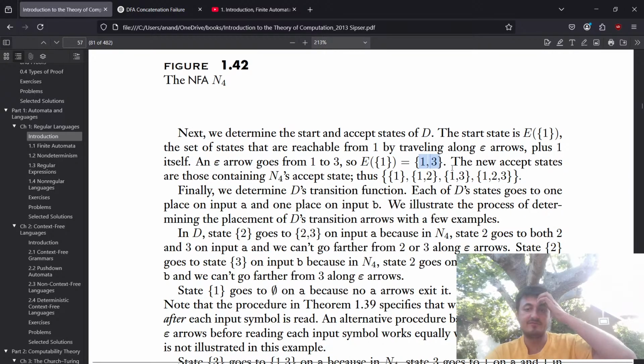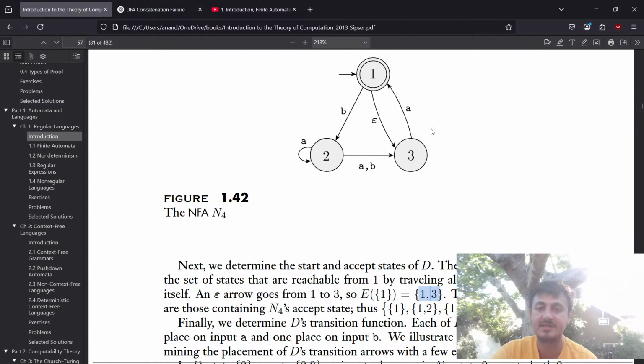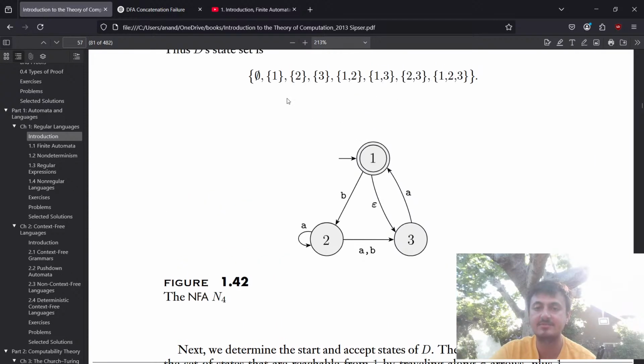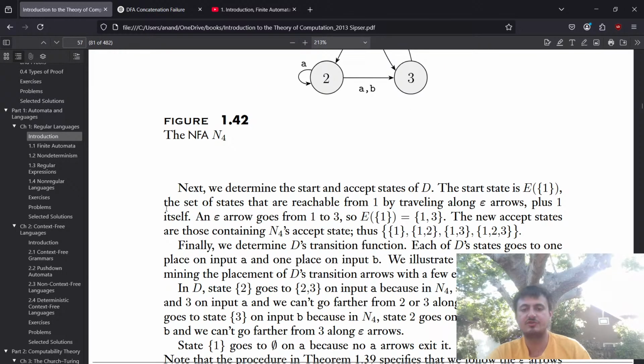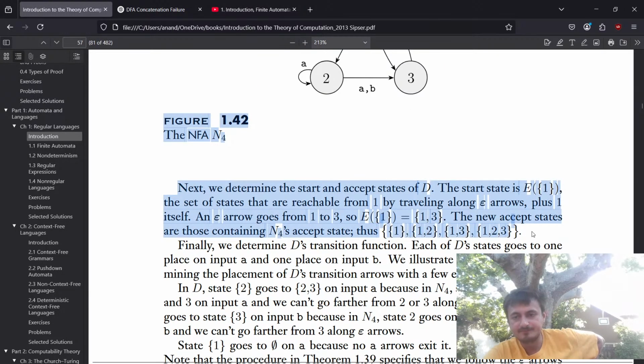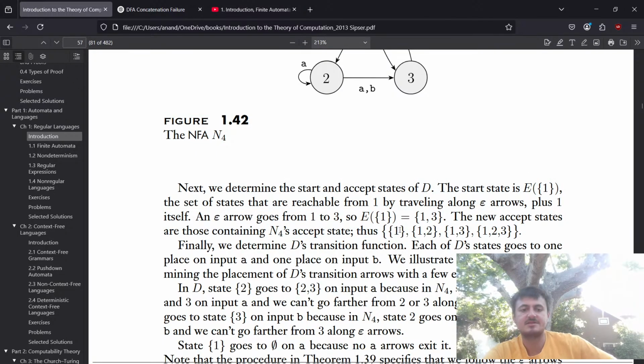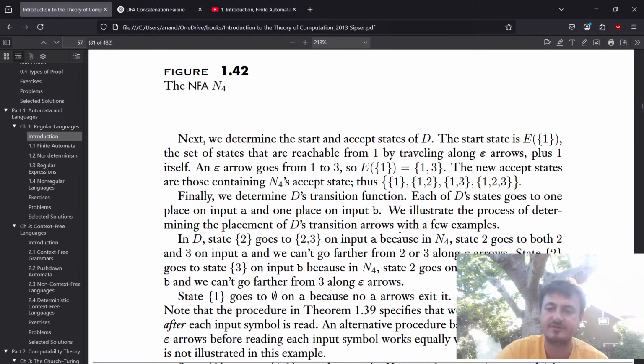Okay, now we're going to figure out what the accept states are. Because 1 is an accept state, and it's the only accept state, any element of this power set that contains a 1 is also going to be an accept state, because it represents the NFA's branches of computation being in these states. And we only need 1. So therefore, these 4 are the accept states.